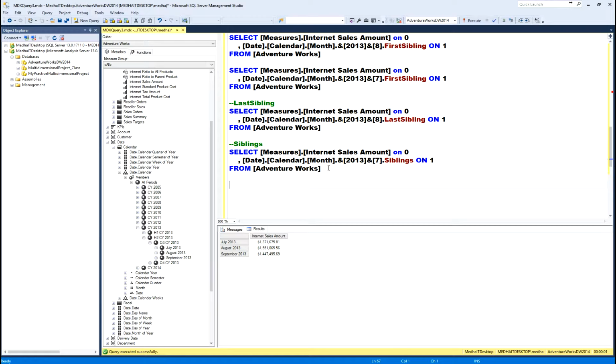Similarly, in another use case, let us say your targeted revenue is $1,000,000 for the year, and you want to calculate the probability of meeting that target. How do you calculate the probability of meeting the target? You want to know how many months have already passed in the current year, and how many months are left in the current year. Depending on that, you will see how much revenue we were making in each month. Depending on that, you will estimate whether you can meet those expectations or not.